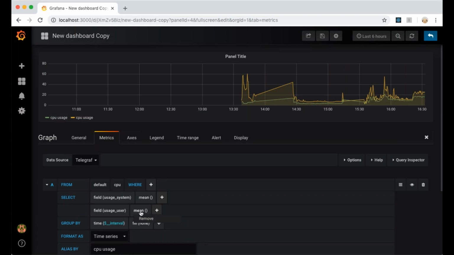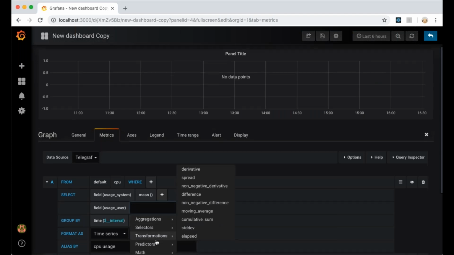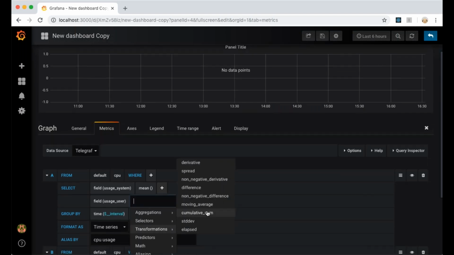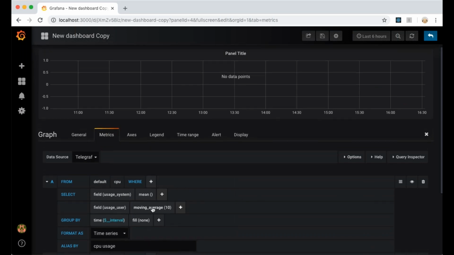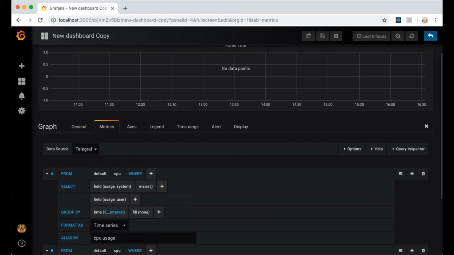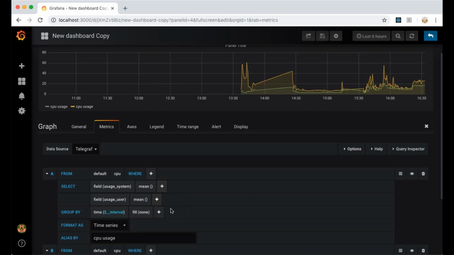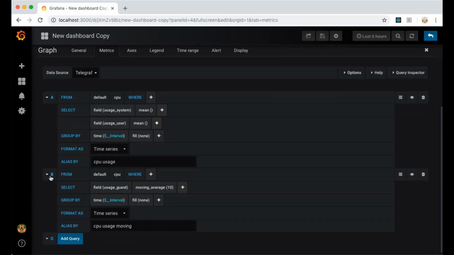This is something where I guess we could highlight how 2 different transformations can be applied. Or not. I guess I'm using moving average wrong. Okay. All right, this worked.